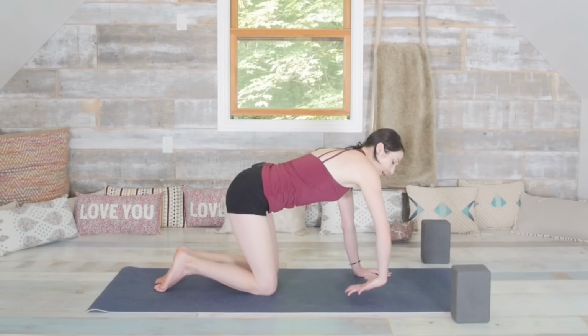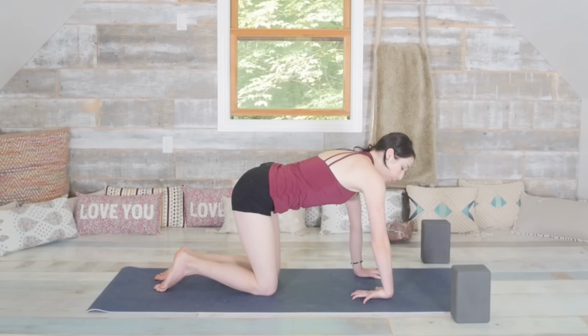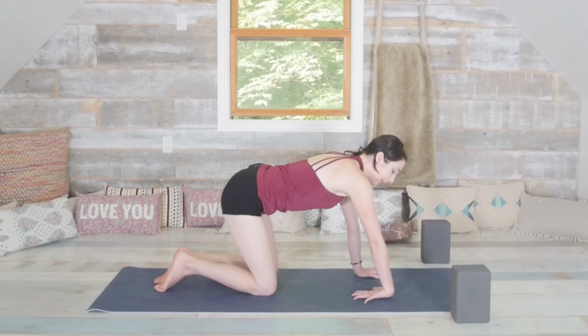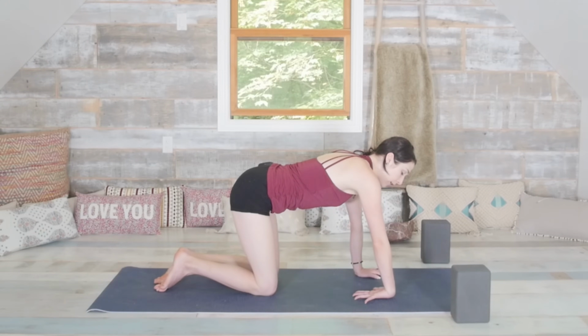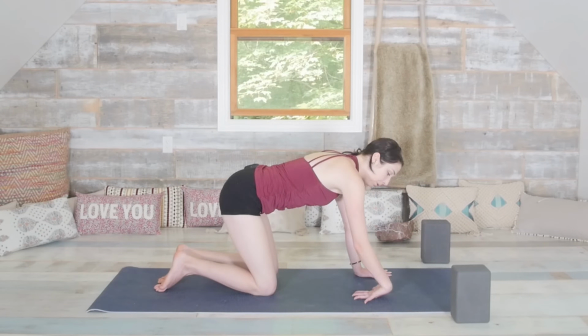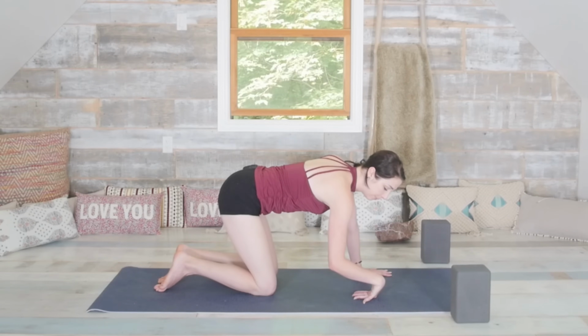Last one here. This time you're gonna bring the back of your hand on the mat. We're just gonna do it one hand at a time because I think it's too much trying to do both. So right hand down, spread the fingers wide, and just rock the weight back slightly. You should feel this more in the front of your arm, front of your palm, into the wrists. And just like before, keep the knuckles down. Just start to lift the back of the palm and bend the elbow.